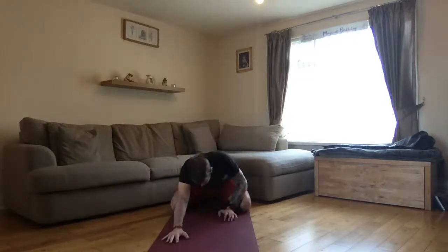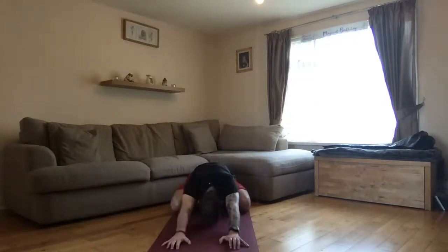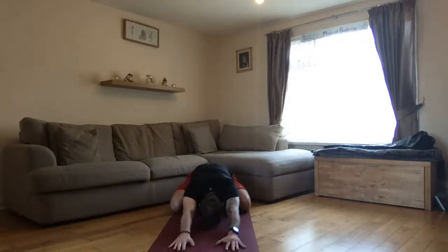So arms coming out, nice and tall, hips down towards your ankles, stretching them out as deep as you can. It's a brilliant job.